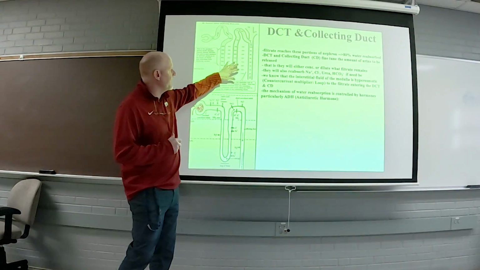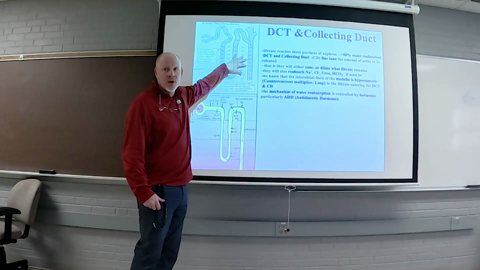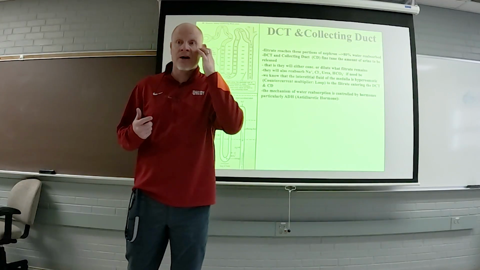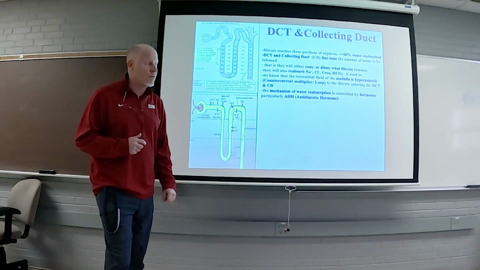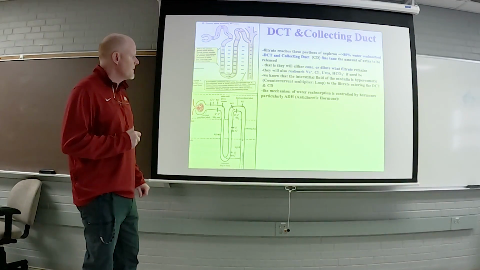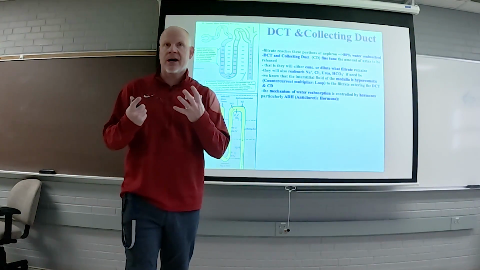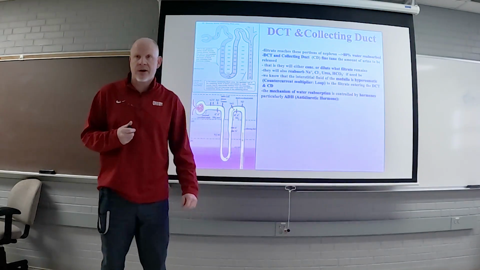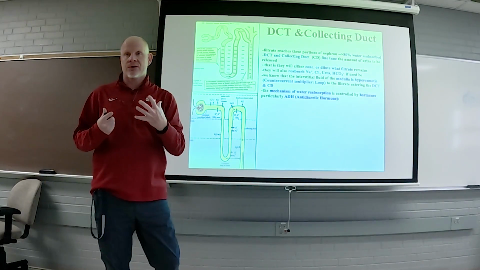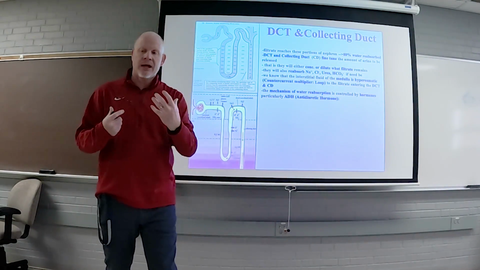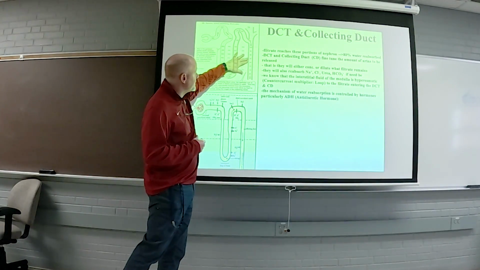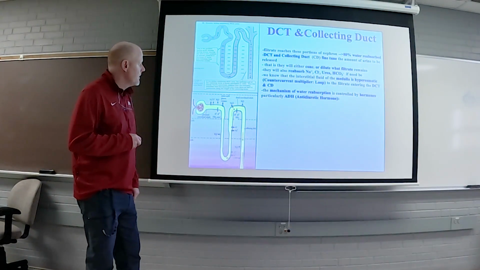You can already probably guess what protein we're going to monitor here or insert into the membrane: aquaporins, those water channels. Those water channels are what control water movement in the collecting duct. The hormones that we're going to talk about here are going to help. The first one, called ADH, is going to help cause the insertion of water channels into the collecting duct epithelium, which will allow water to escape the filtrate and concentrate the urine. Obviously, those aquaporins are absent here, so we produce dilute urine.